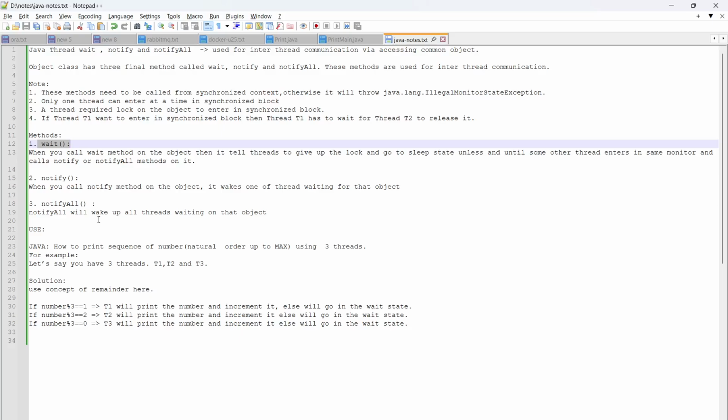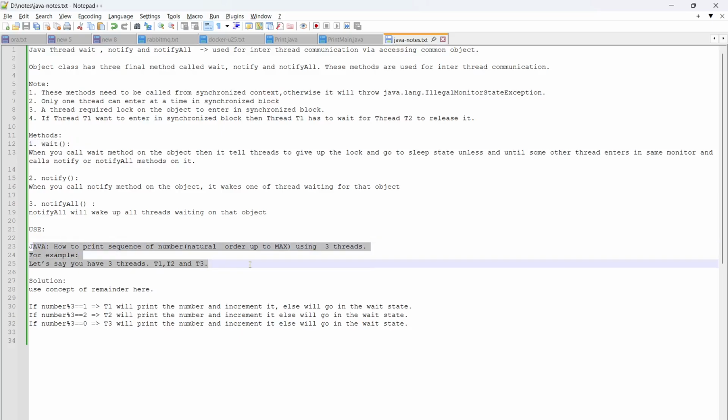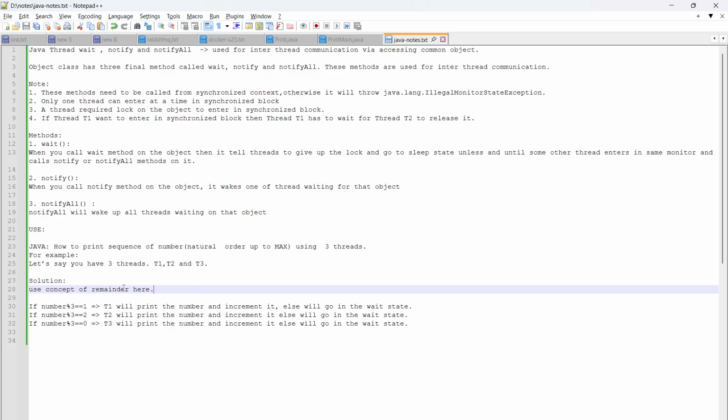We have a scenario, a problem statement, on how to implement these things. We want to print numbers in natural order up to a max number using three threads, T1, T2 and T3.